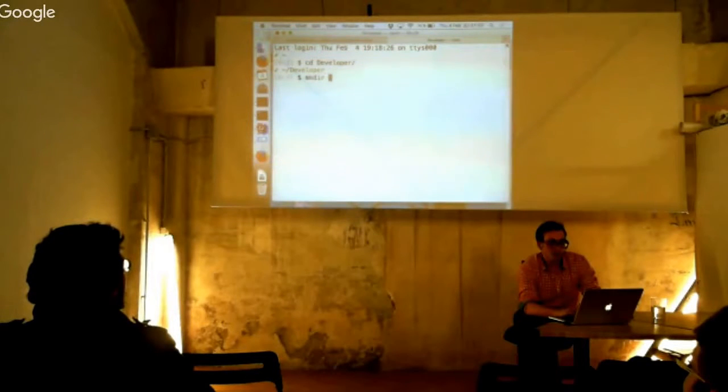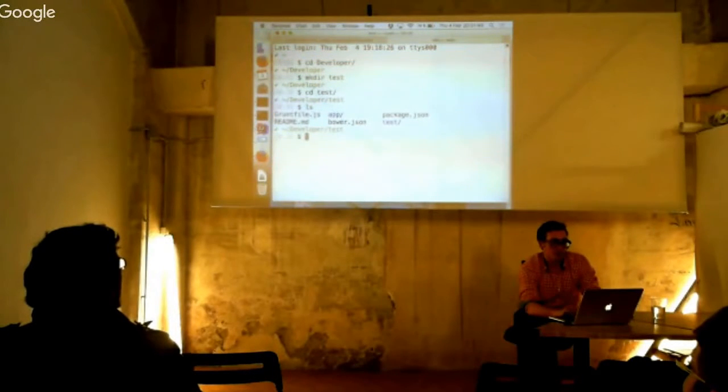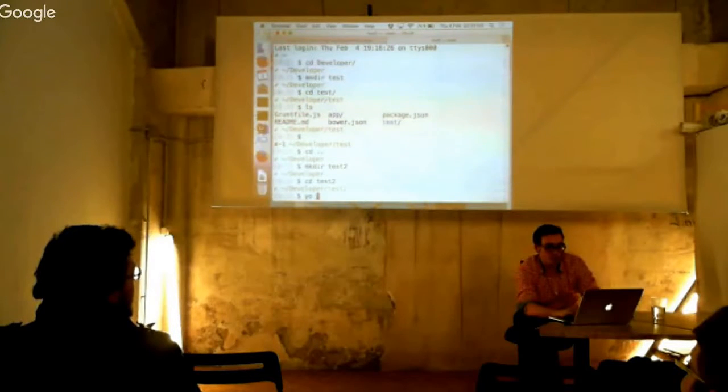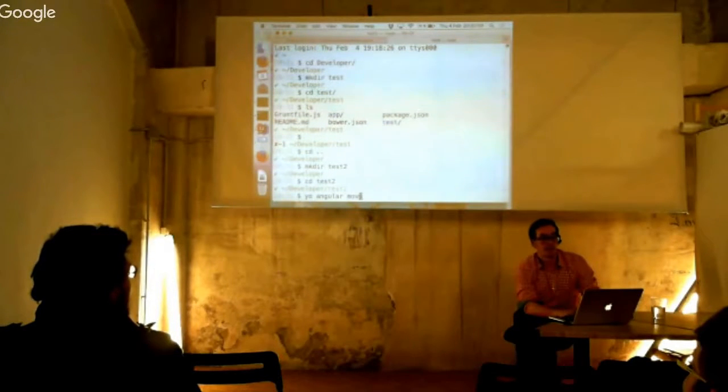I'm just going to execute it. The way you create a Yeoman project is by calling yo, the name of the generator, in this case an Angular generator, and the name of the app. In this case, I'm going to call it movies.